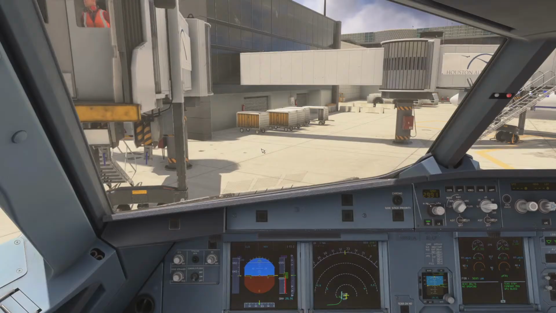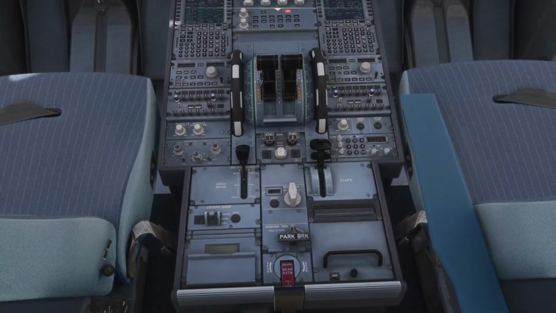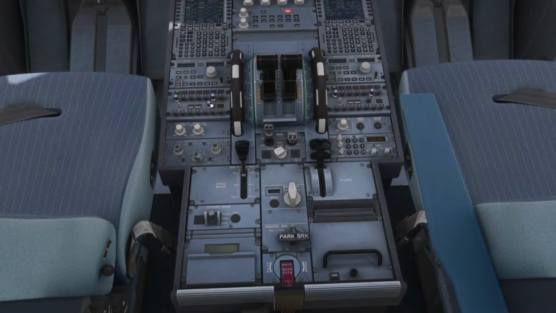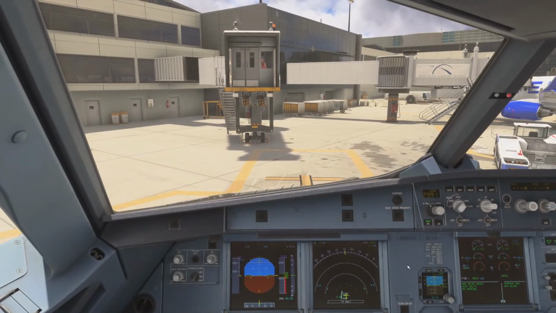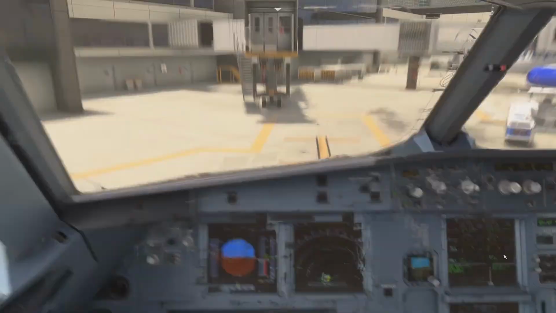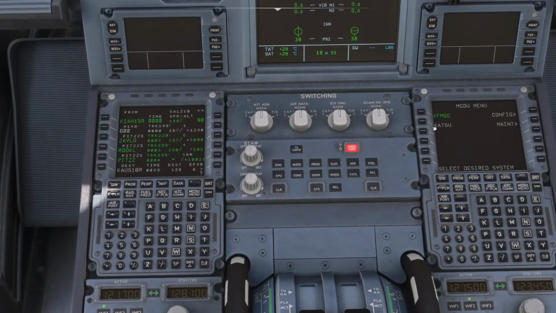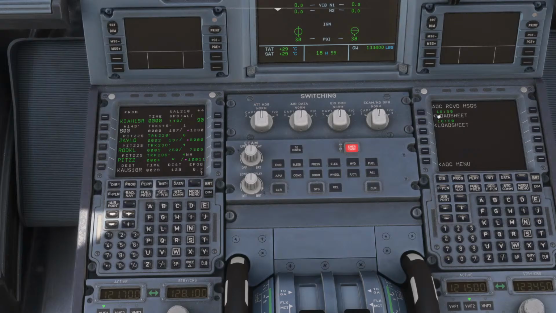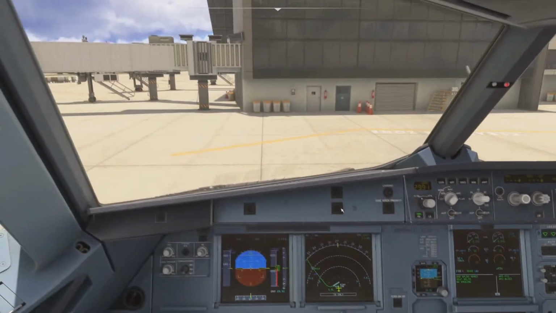Request pushback commencing. Toggle that on, toggle that on. Engine number 1. Cool. Clock is going on. Alright, then down here, let's go to ATSU. And receive messages. Load it. Accept it. Go back. Accept it. Performance. Alright.